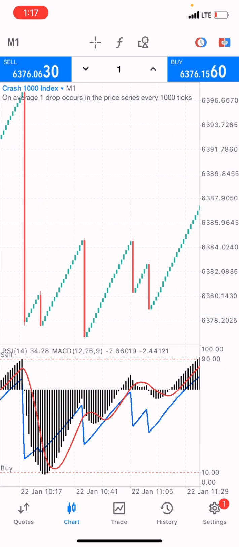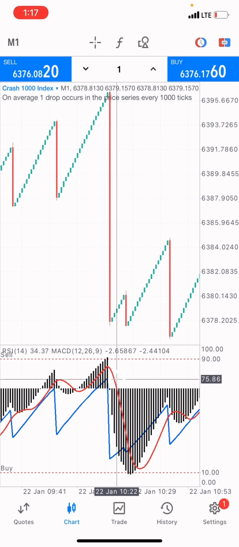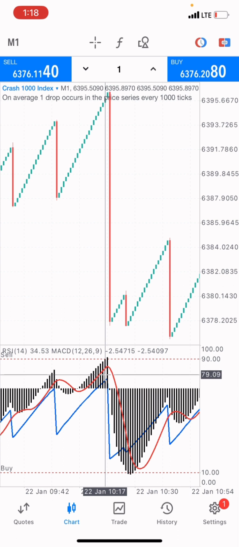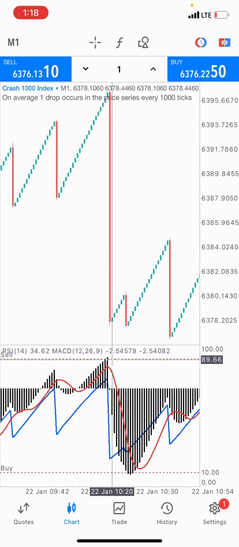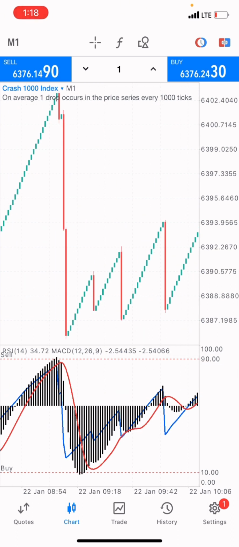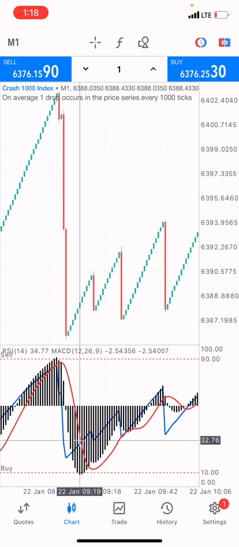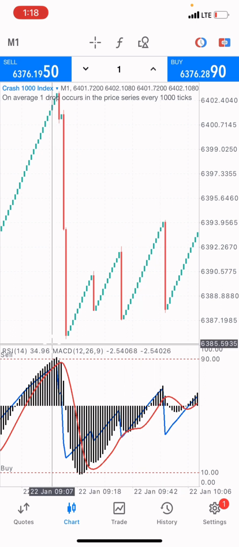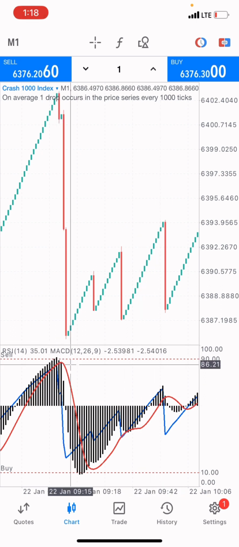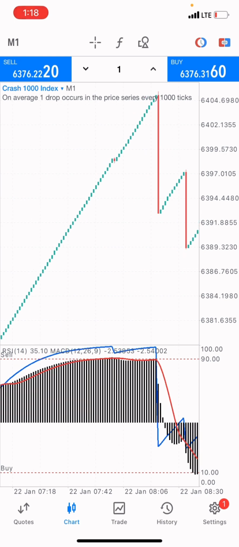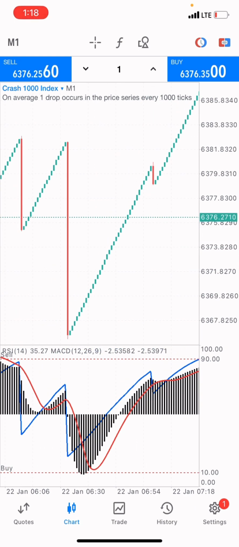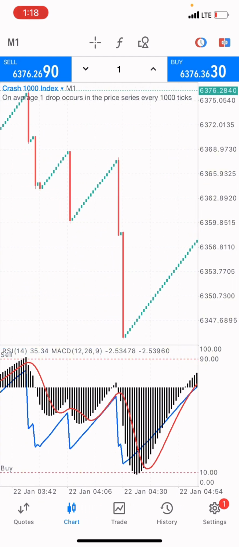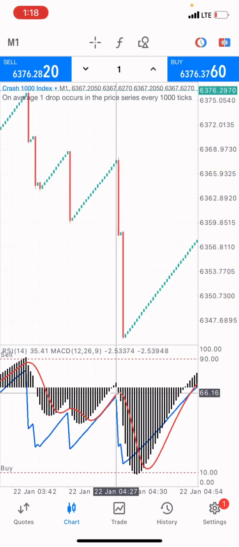Let me show you what I'm talking about. This is the downtrend of the MACD. You can see there's 1 spike, 2 spikes, right? And when price gets to this point, the spike is going to come. Take a look at it. Downtrend of the MACD. This is a spike. This is another spike. Downtrend of the MACD. And whenever price gets to this point, the spike will just come. So you see how you can catch spikes accurately using the strategy that I'm sharing with you guys right now. You see how accurate it is. And here also you see there was a spike.